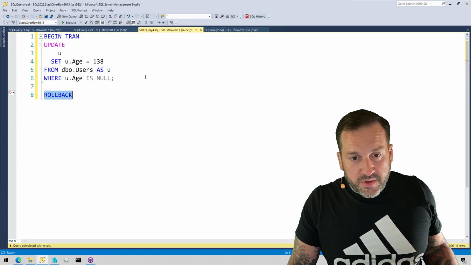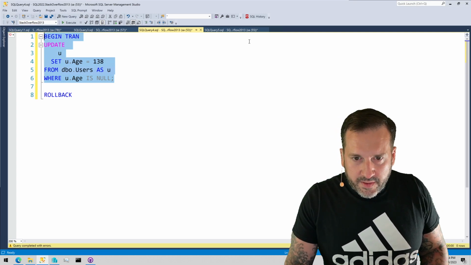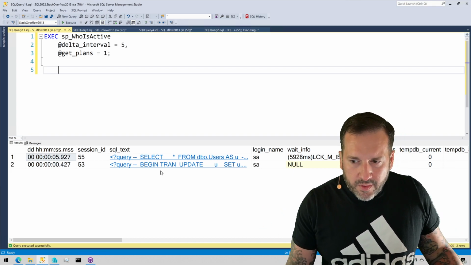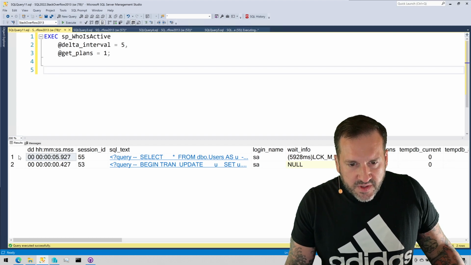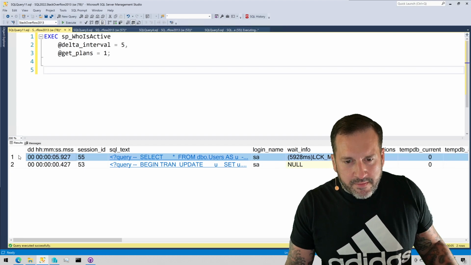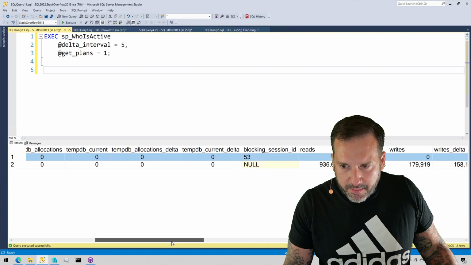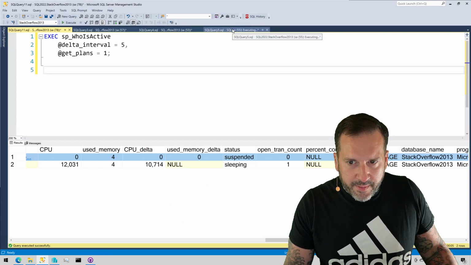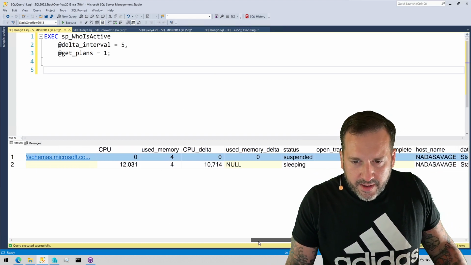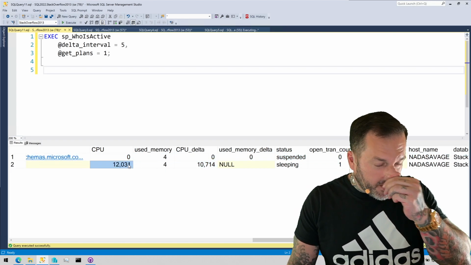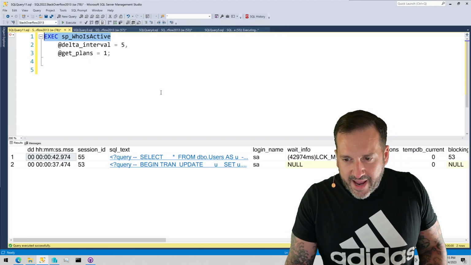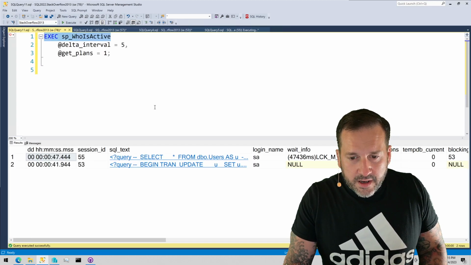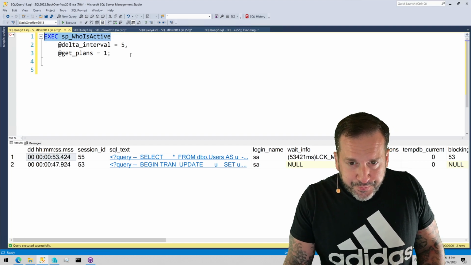If we add something else into the mix, and let's just use blocking, because blocking's pretty easy. We really quickly run this, and then run this. We'll get back a slightly weird order here. All right, this query up here was being blocked. Let's get over to the CPU stuff. The query up top that was being blocked used absolutely no CPU over that period of time. The query that did the blocking used about 10 seconds of CPU in that time. Now, of course, if we keep running WhoIsActive, we'll see that this blocked query just keeps getting stuck and doing nothing. And since this modification query is all done running, that took about 6 seconds. It's not going to show doing any more work either.